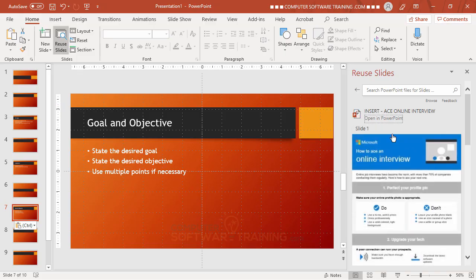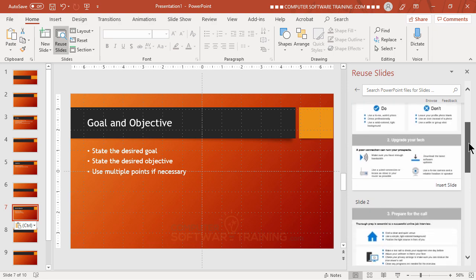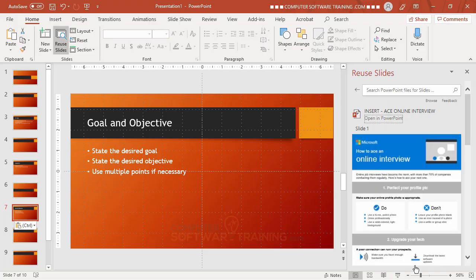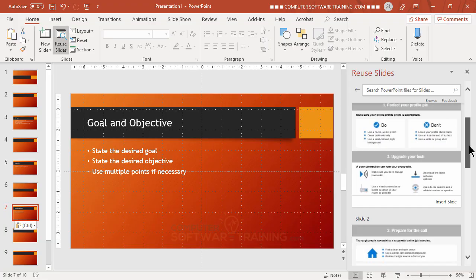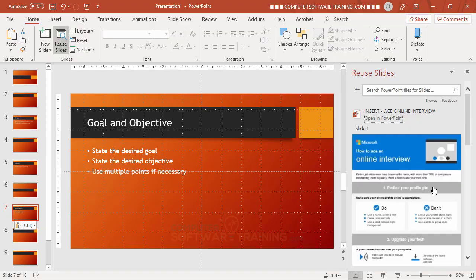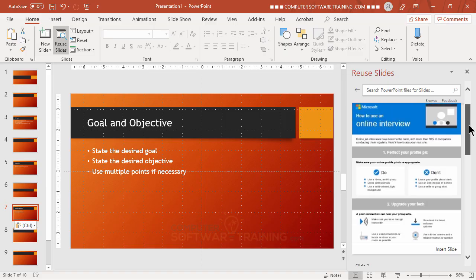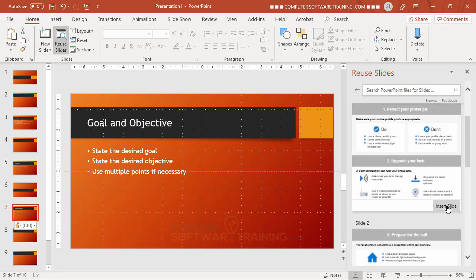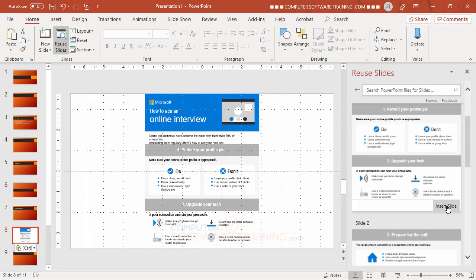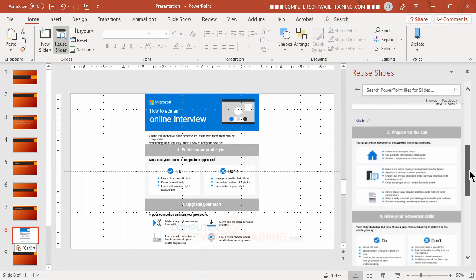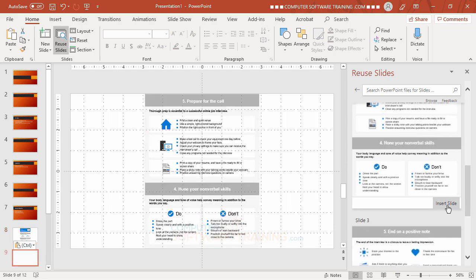There's only, in this case, about maybe 4 slides in there. So we can actually take any of those slides. Basically, the only thing that's listed in this list is that particular presentation. So I can say, yeah, I think I like this one here. So what I'll do is I'll point to that one. And actually, I'll get down here a little bit further. Sorry about that. Down here where it says Insert Slide, I can click onto that. There it goes in, just like that. I can go a little bit further down. Maybe I want to go with this one here, bring that one in. That comes in after it.